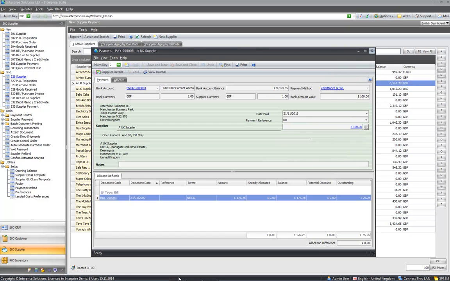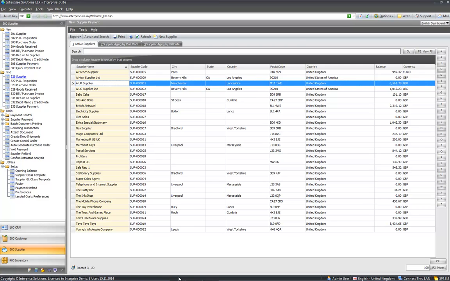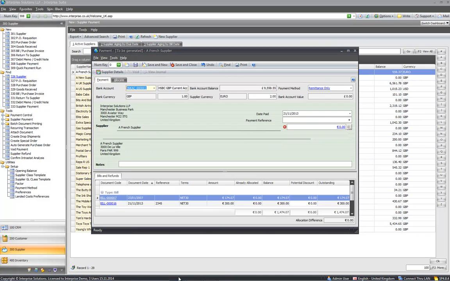We'll do a foreign currency one as well, so you can see that to my French supplier. Again, I could pay them from my sterling bank account. If you pay a lot of euros out, then what you'd probably have is a euro bank account, and you'd pick your euro bank account there. But if you're just doing the odd one, you incur bank charges every time you do a payment from a sterling bank account to someone you want to pay in euros. You'll end up with a bank charge of like 17 quid. So it's just not something you'd usually do, but I'll do this so I can show you the actual charges.